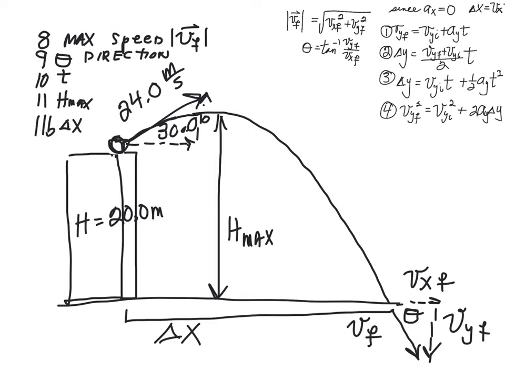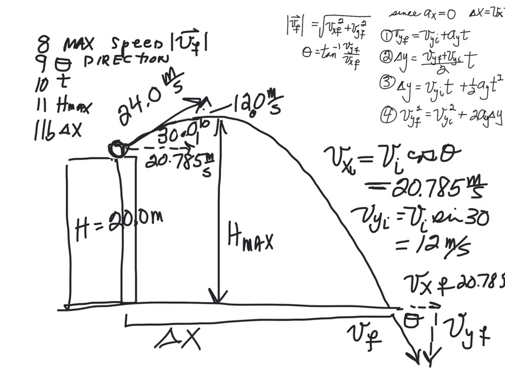So the first thing you want to do, no matter what, is find these components, and then don't use this again, right? This is another common mistake, to use this in these equations. So the Vx is easy. We just use the component equation. And the Vy initial is easy. And the Vx initial is the Vx final. But we've got to find this. So go ahead, let's start by getting the components.